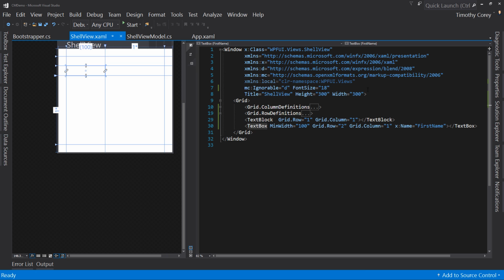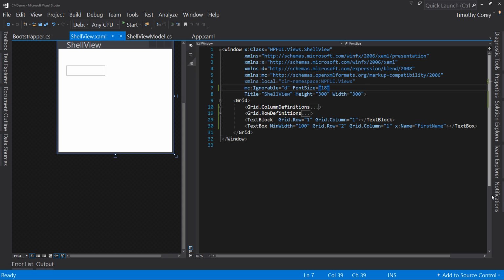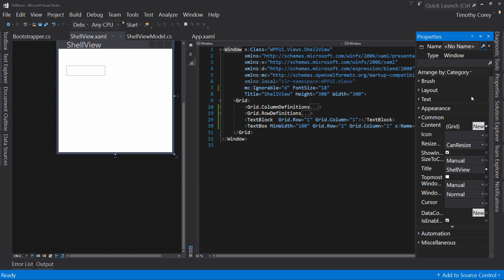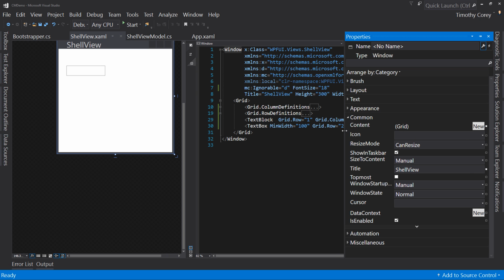Before we go any further, let's go ahead and change this form. Go to properties here. Inside of this form, if we look at the Windows startup location, let's change that to center screen. That way it should start on this screen instead of me having to bring it over every time. So that's just a little tweak you can make.